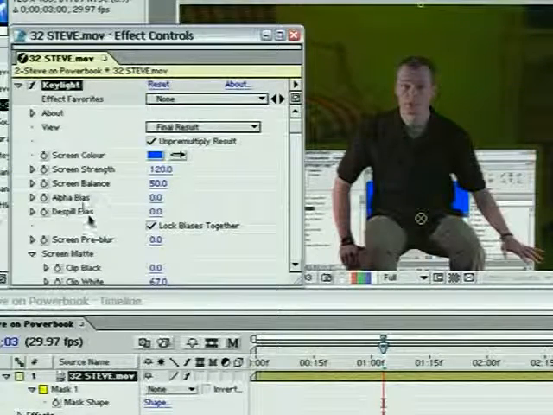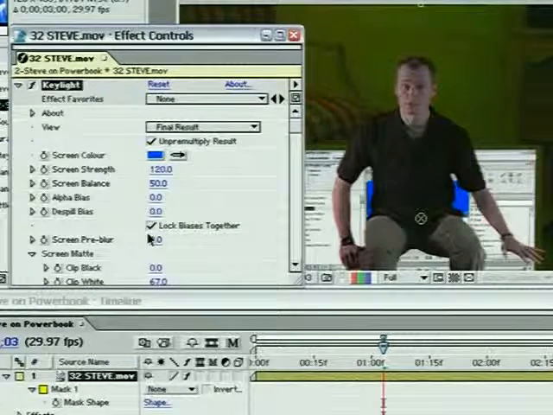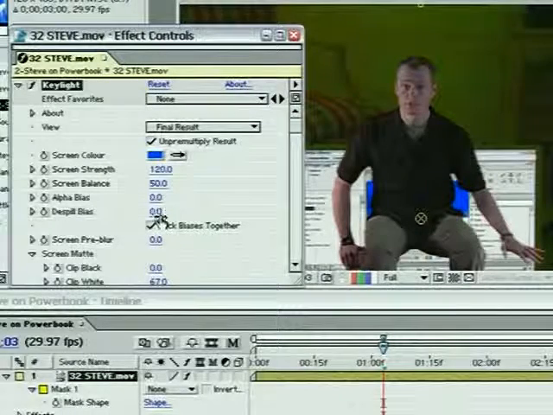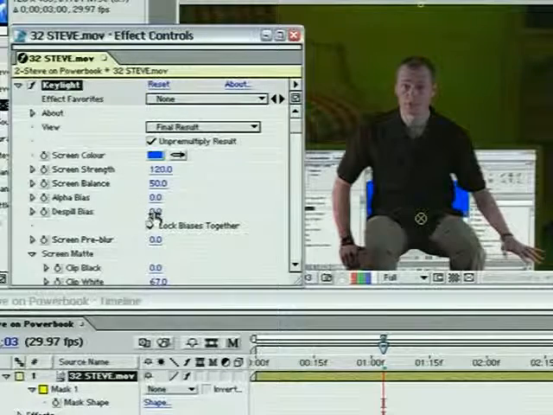The two sliders that you see here, despill bias and alpha bias, are actually tied together by default. We'll probably see more examples of this as we move on, but the idea behind this is if you want to suppress more of a color than Keylight does by default, you would crank the despill bias into a positive direction. And if you wanted to suppress less, for example, if you wanted to leave a little bit of the blue in our image here, you would crank this to the left.